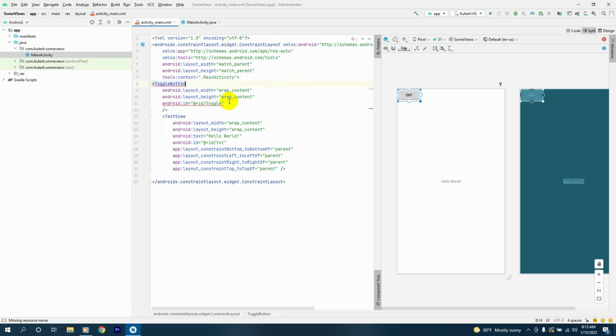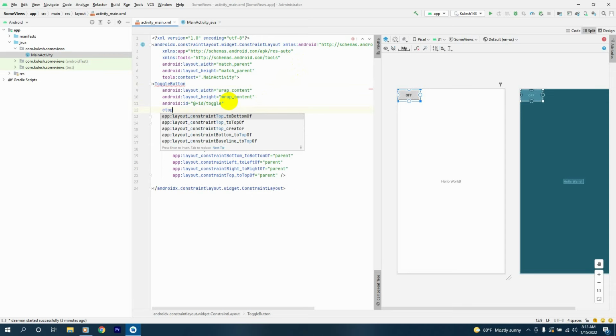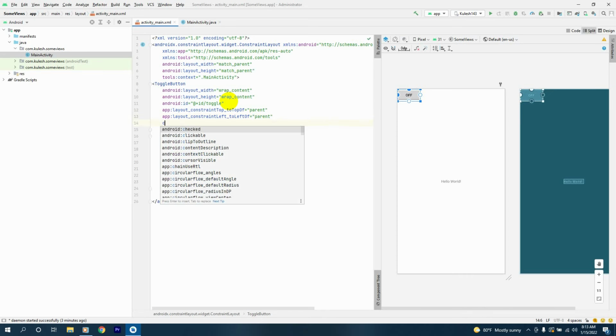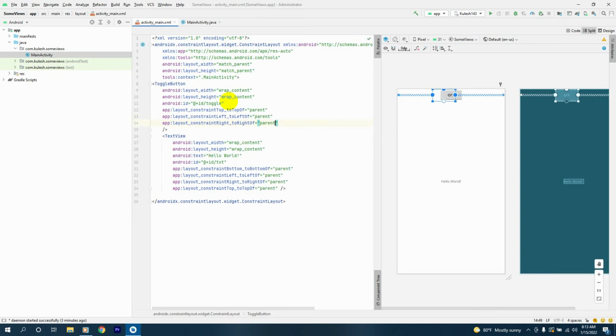and the next thing we'll have some constraints. Constraint top to top of as parent, and constraint left to left of as parent also, and constraint right to right of as parent as well.